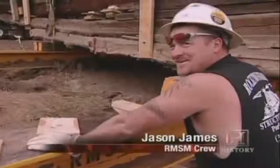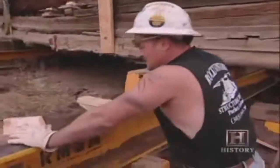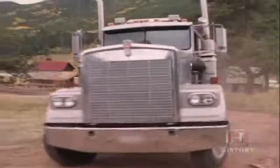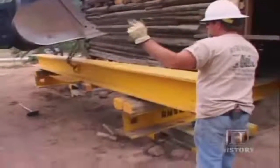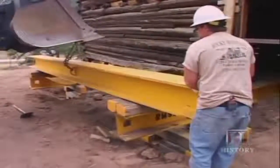Yeah, it was pretty scary. I was putting that crib in, and right then is when it flipped over towards me. You just gotta always expect something. Once the barn is high enough, a crossbar is secured to the main beams in order to attach the truck. Okay, set it down.